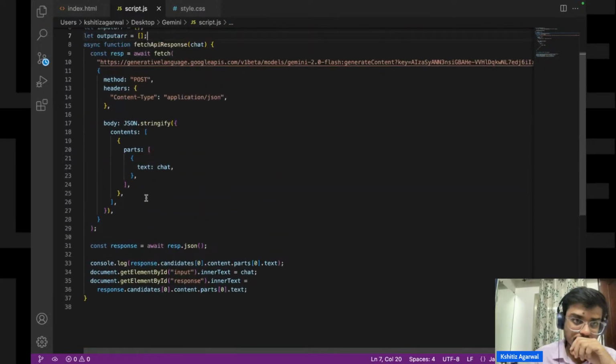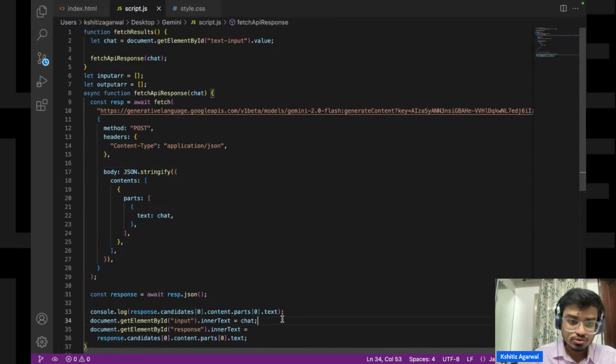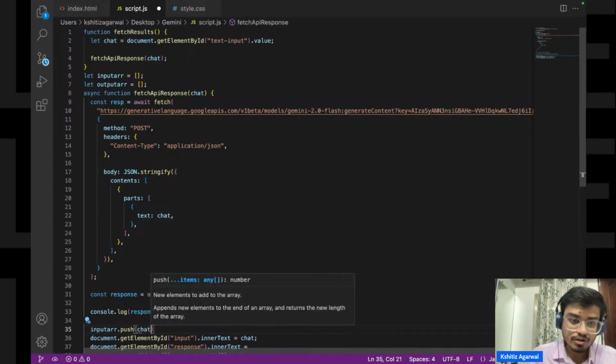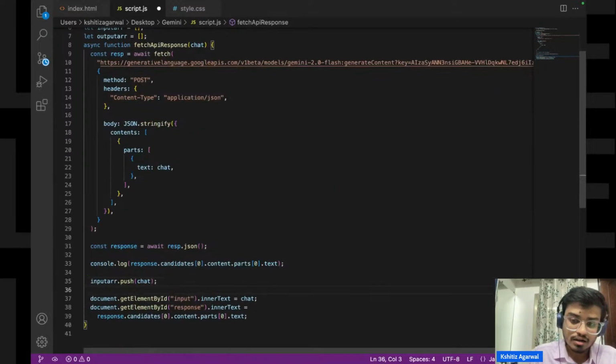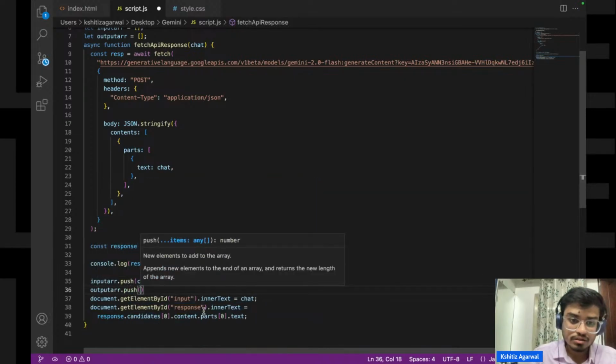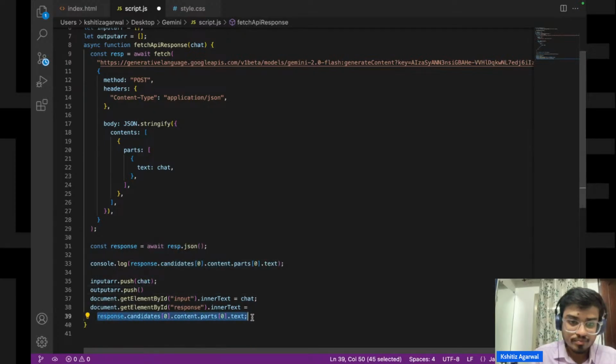So what I want is to push here: input ARR dot push whatever chat we are writing, and output ARR dot push this thing. Fine, these two things are done.